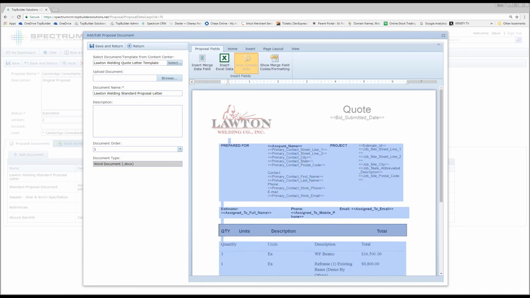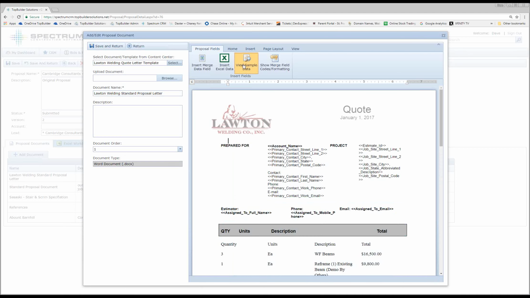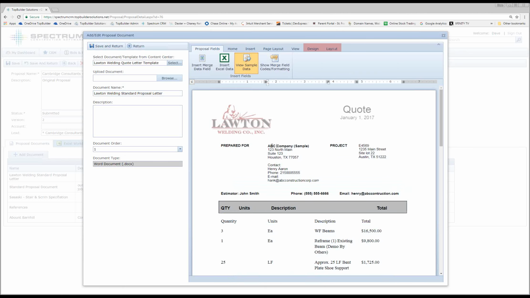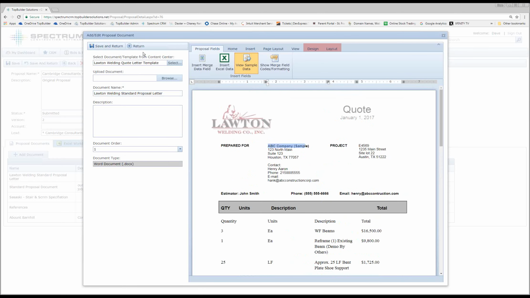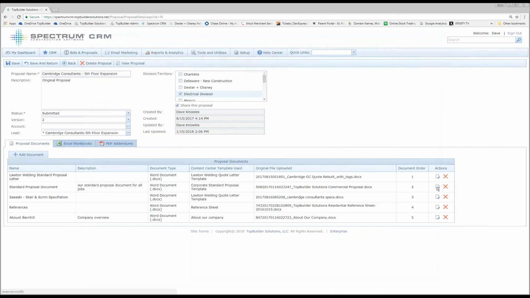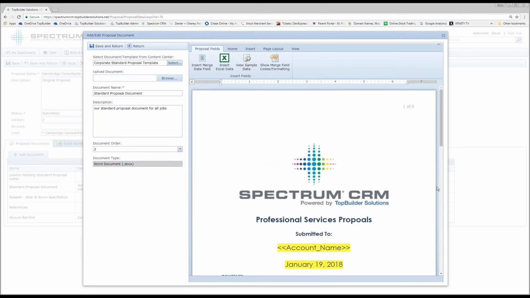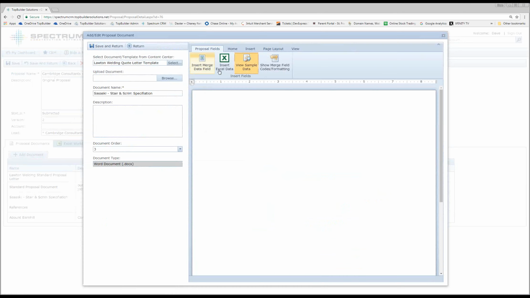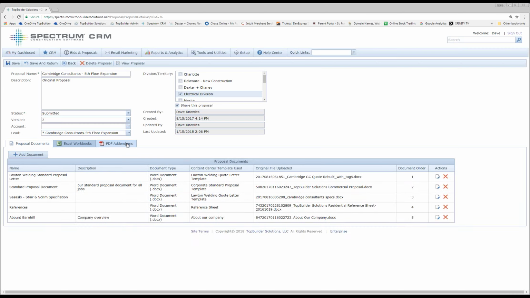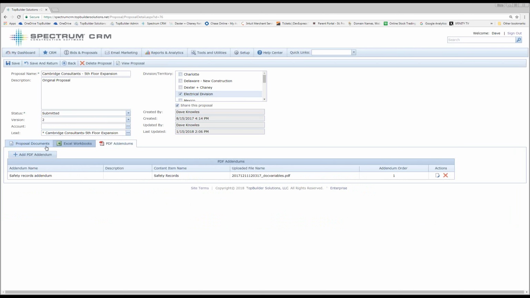And then it's got these fill-in-the-blank fields, and the way that works is I can look at sample data, just general data that says this is what it's going to look like. Okay, cool, I like that. Then I add the actual proposal, a big, long, maybe legal document. I have some reference of the specifications that I've added, and I could add that as a PDF addendum if I want to.